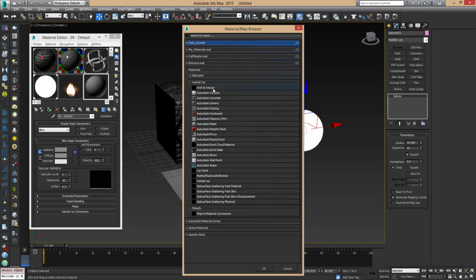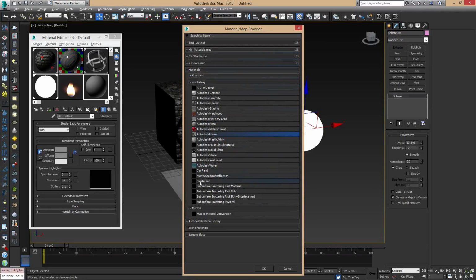The default you have is the Arch and Design, but you have standard materials for hardwood, like flooring and furniture. You have glazing, you have concrete, you have masonry, you have metal, you have metallic paint, you have vinyl, you have a default mirror, you have water. So all of these are some preset materials that you can use to actually populate your projects.